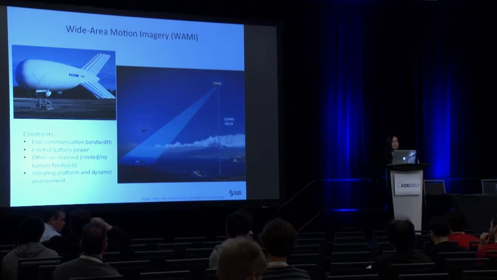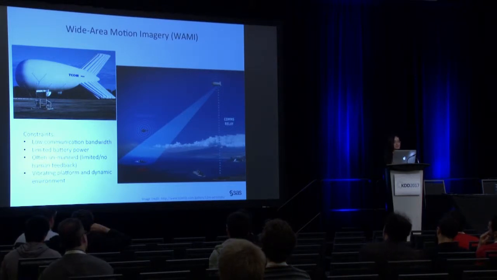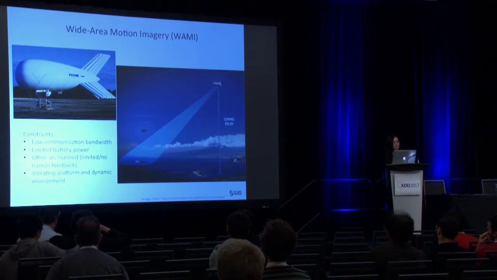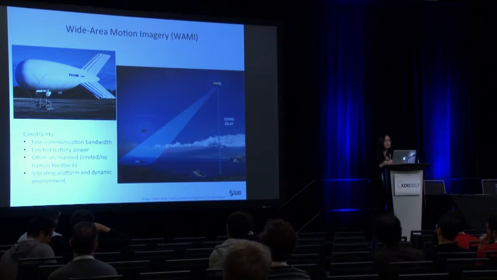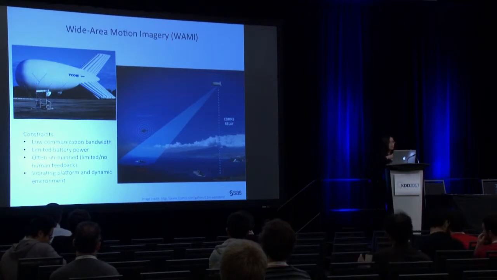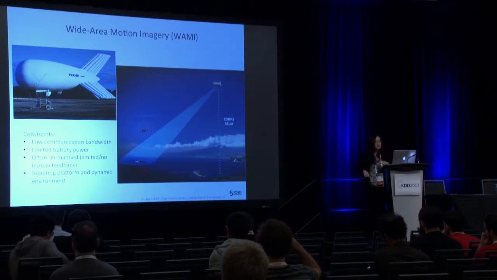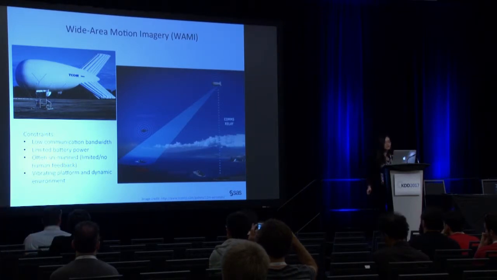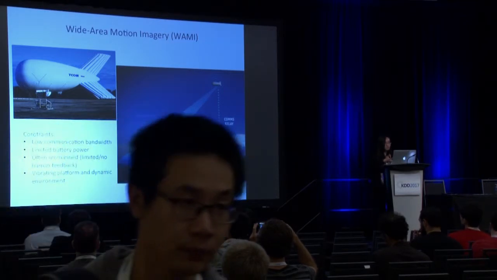First, let's talk about what data thinning is and what I'm talking about. Let's take a look at an application as an example first. This application is called WAMI, Wide Area Motion Imagery. Basically, you usually have an unmanned drone or a balloon flying in the sky, with a camera mounted on it, taking video while it's flying. It will take the video and at the same time try to communicate with the ground base to tell the base what's happening in its field of vision.